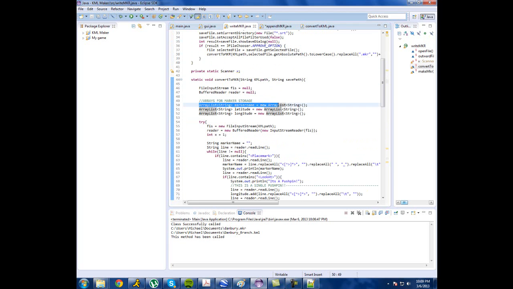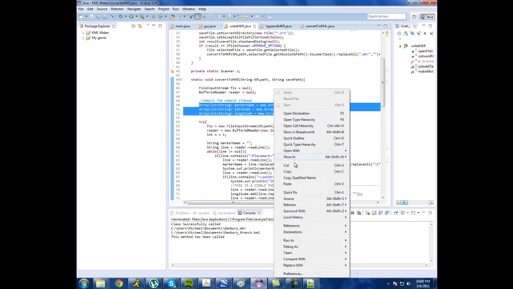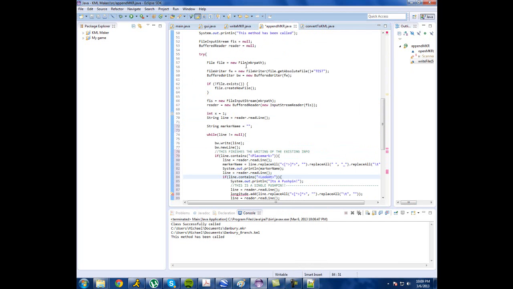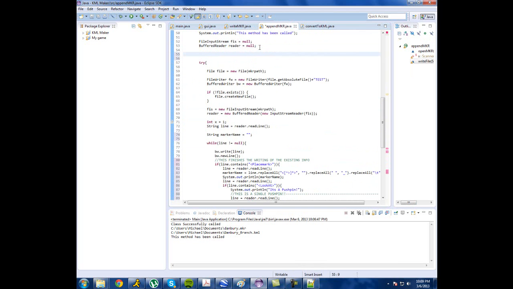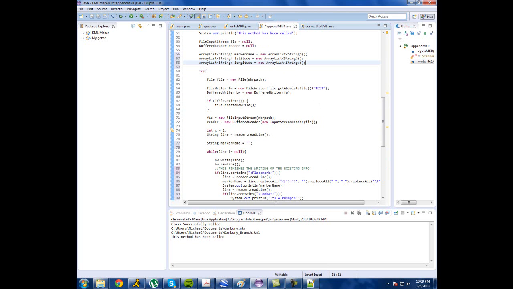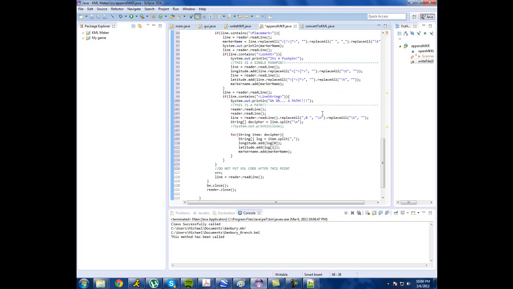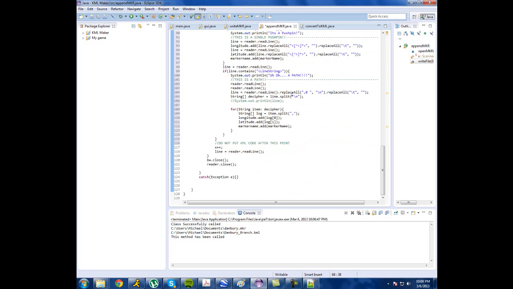And these are called array variables. What they are is they allow me to store multiple values. So I need to add in my array variables as well. And that solved that issue. So now this code is legit.